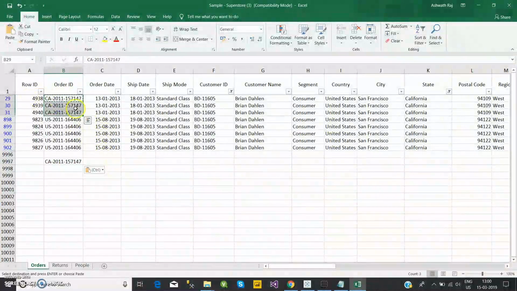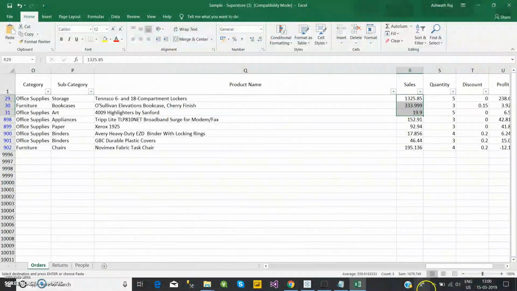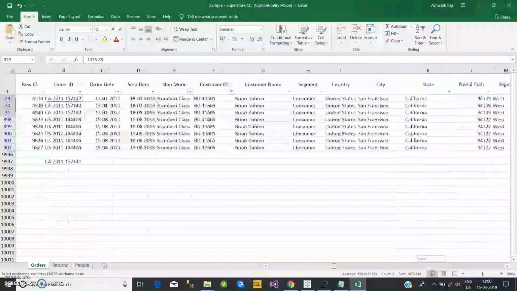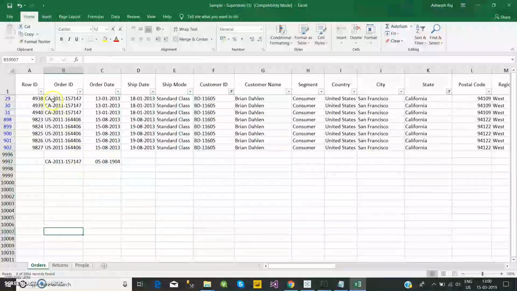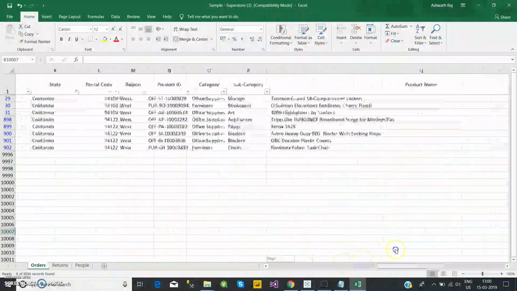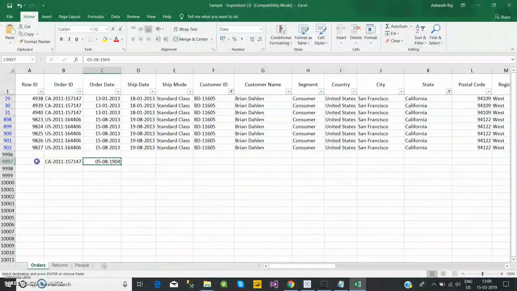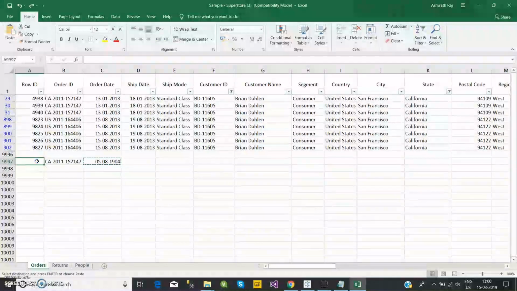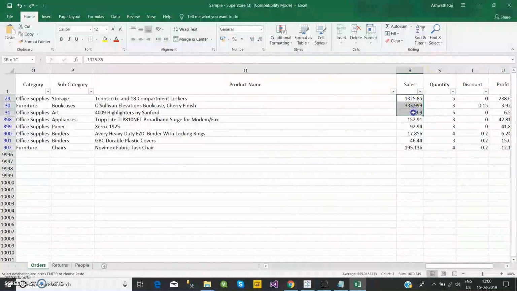Now let's check the total sale of this particular order, which comes to 1679. Earlier it was split up into 3 records because 3 different products had been purchased. Sorry, there is a small error, I'll put it over here instead.